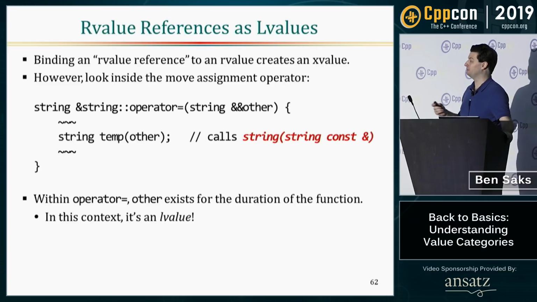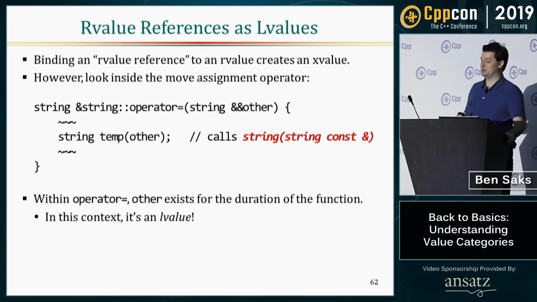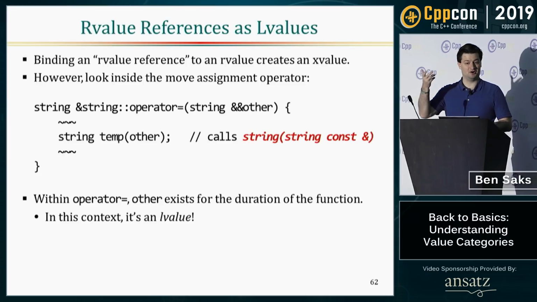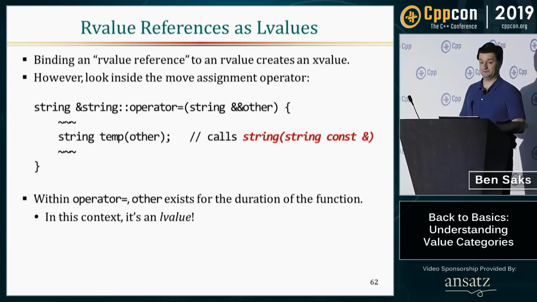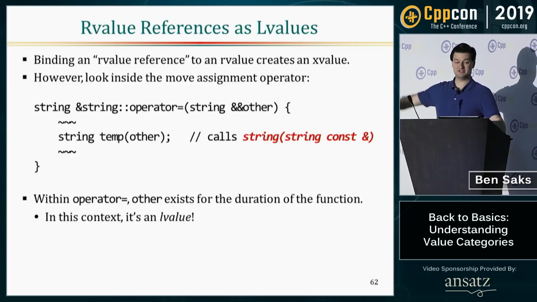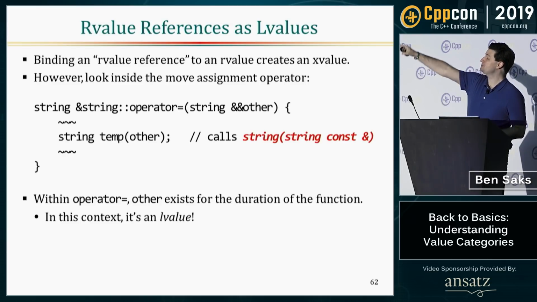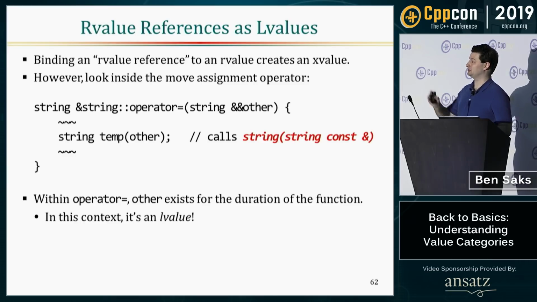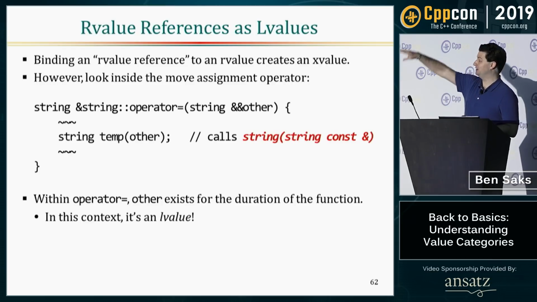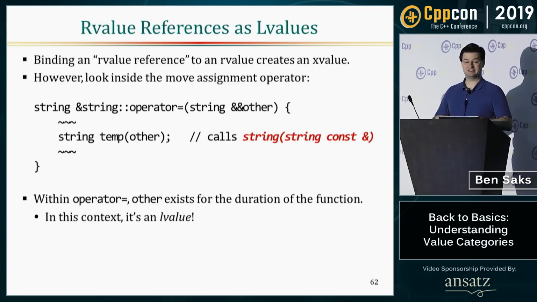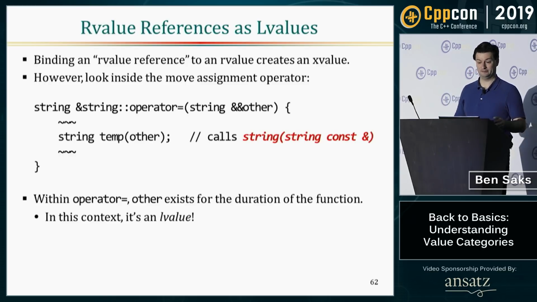It's treated like an L value because from the perspective of the caller, the thing behaved as an R value. It was about to die at the end of the statement. It was safe to move from. But inside the function, this function could be hundreds of lines long. I hope it isn't, but it could be as long as I want. So from the perspective of people inside this function, the object other looks like it has a fairly long life. It lives as long as the function does. So it needs to be treated as something that doesn't expire, like an lvalue.